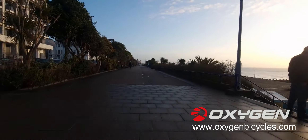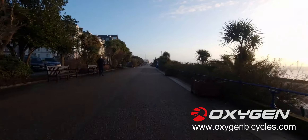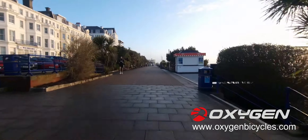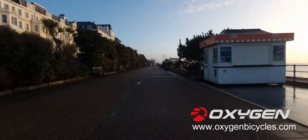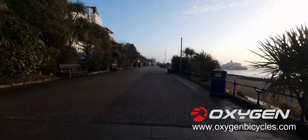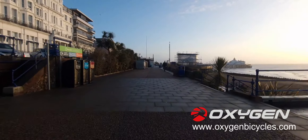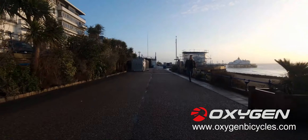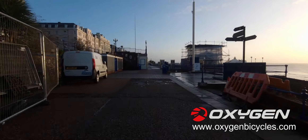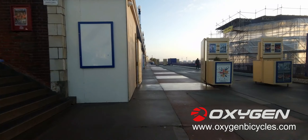Let's go along the next one. A lot of dog walkers, a lot of early birds out having a walk and jogging. Taking it nice and easy along here for you guys so you can see the scenery. There's a wonderful Eastbourne bandstand — looks like they're doing some work on that.